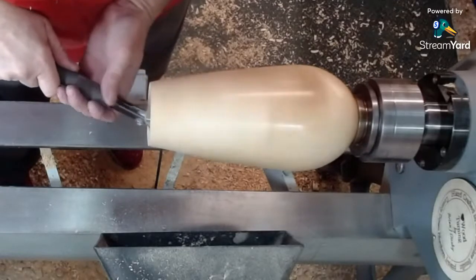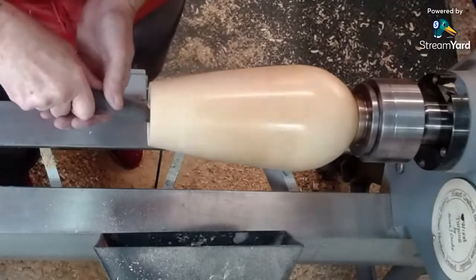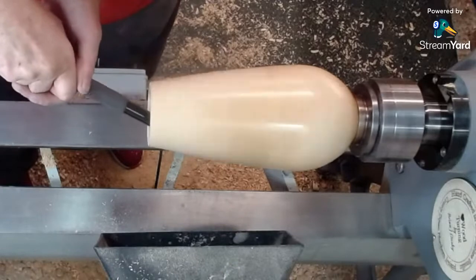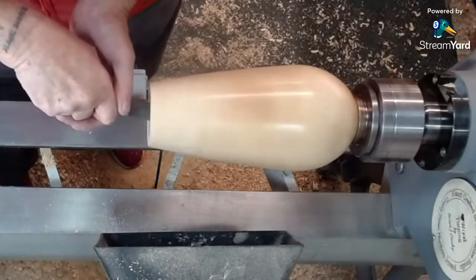I had a delivery from Simon this morning, so I've got brand new sanding arbors. Sorry, say again, Pete? A delivery from Simon this morning. I got a brand new set of sanding arbors. Oh, nice. Good man.